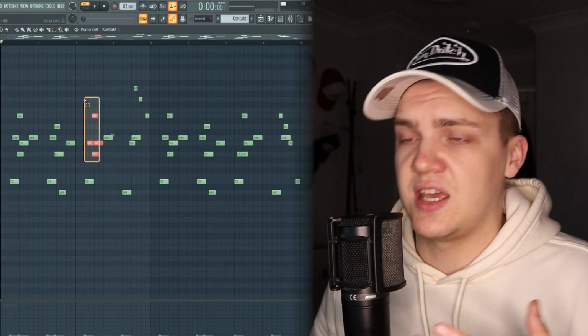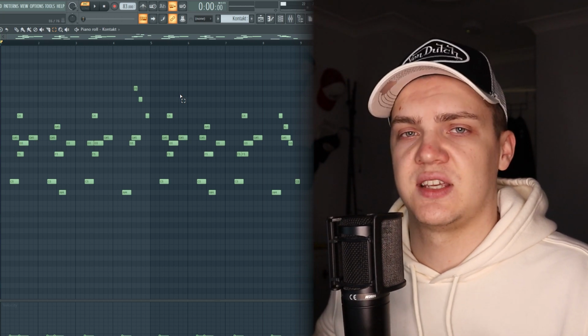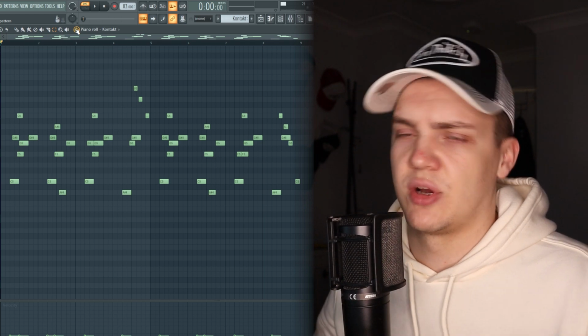What you need to pay attention to very closely with these guitar VSTs is the velocity. The velocity can really give you a natural sound. Rather than randomizing it like some people like to do, I'd take keen detail of how the higher pitch is a little bit too loud and the lower pitch is not too subtle, so they feel natural. And as you can see here, the keys are overlapping, which is cool for this VST because it gives a natural sound. It gives a noise to the strumming of the guitar.